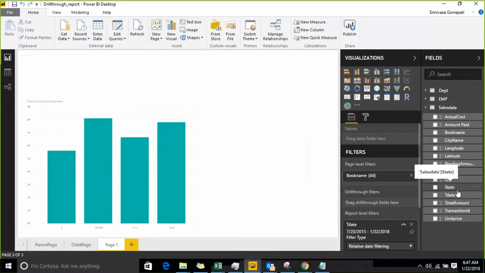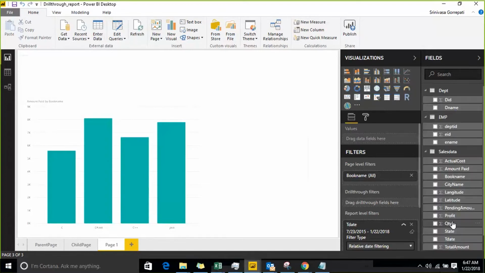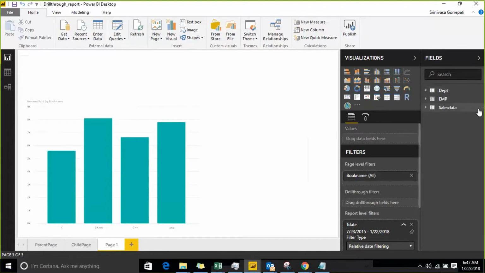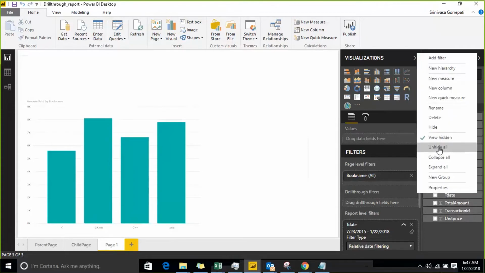Next one is collapse all and expand all. Expand all is going to expand all the tables, and collapse all is going to collapse all the tables. The next one is properties.